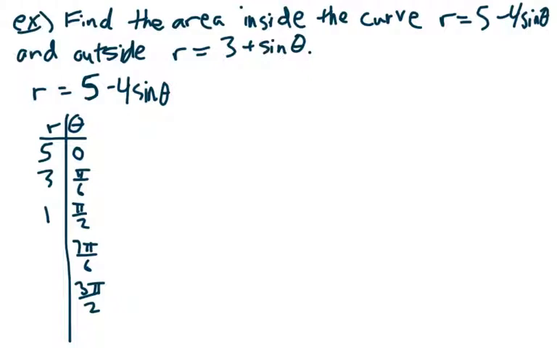Into the 3rd quadrant, we're getting some new r values. Sine of 7 pi over 6 is negative 1/2. So now we've got 5 minus 4 times negative 1/2. Negative negative is positive 4 halves. 5 plus 2. This is going to be 7. And now when I plug in 3 pi over 2, sine is going to be negative 1. 5 minus 4 times negative 1 becomes 5 plus 4. 9. And when you do the 4th quadrant, you'll get another 7 r value at 11 pi over 6. And this is the bare minimum.